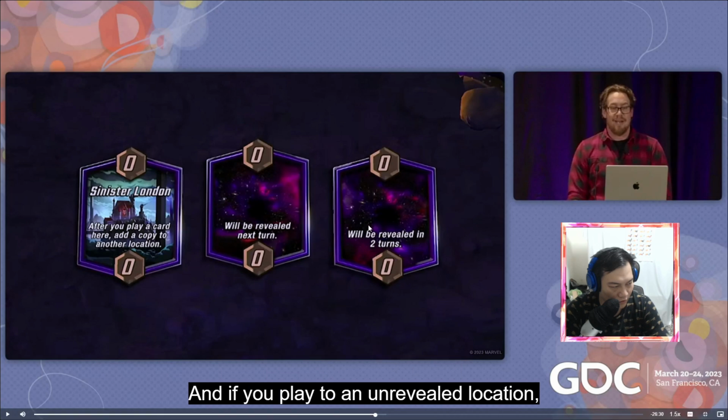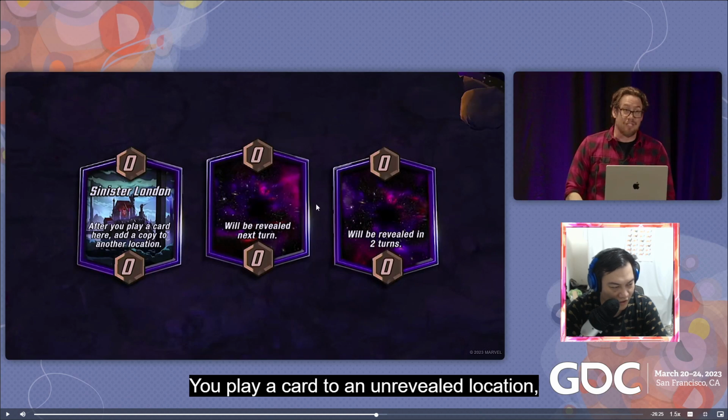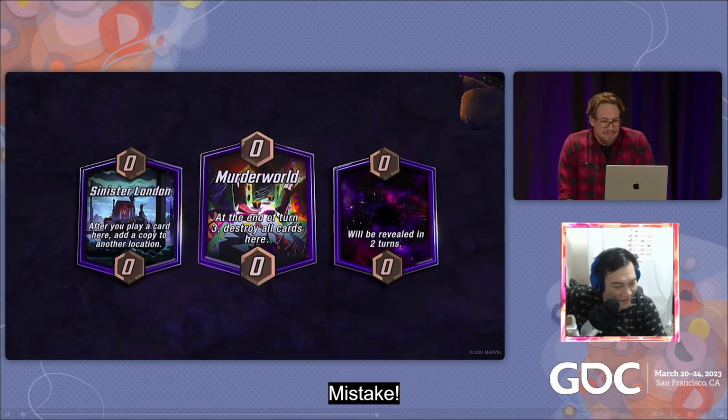Locations can be input randomness or output randomness. If you play a card to an unrevealed location, that's output randomness, right? Your card is already in, and then you find out whether the location is good or bad. Surprise! It's a murder world. Your cards are dead. Mistake.